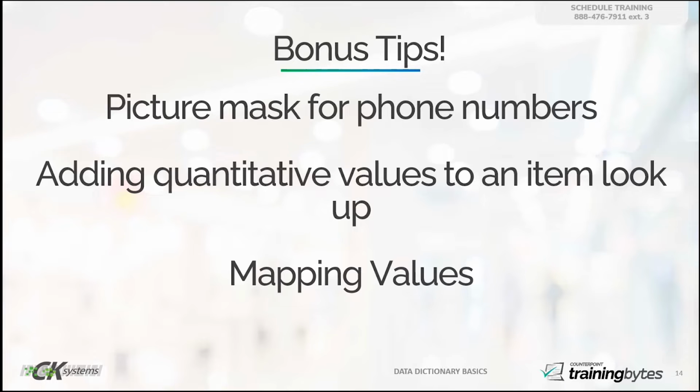I'm also going to show you something called mapping values, which can cut down on a little bit of your data entry. In the example I'm going to show you, I'm populating a customer record and I like to populate the city, but typing out the city name takes too long. With mapping values, it's almost like a macro. I could have M for Memphis. So if anyone went to a city field and typed M, it would automatically populate with Memphis.